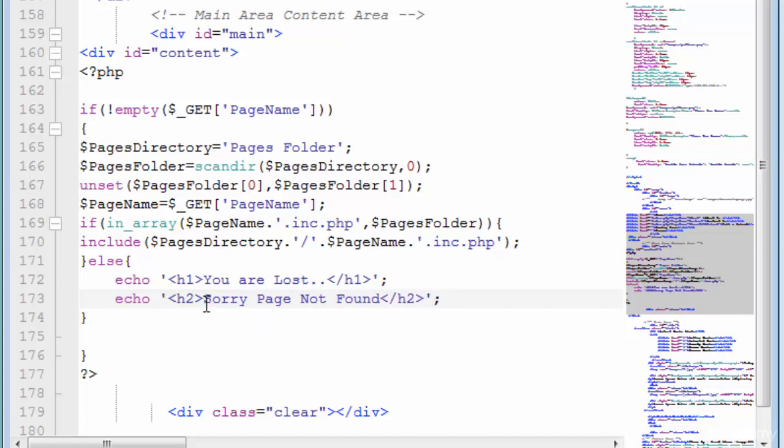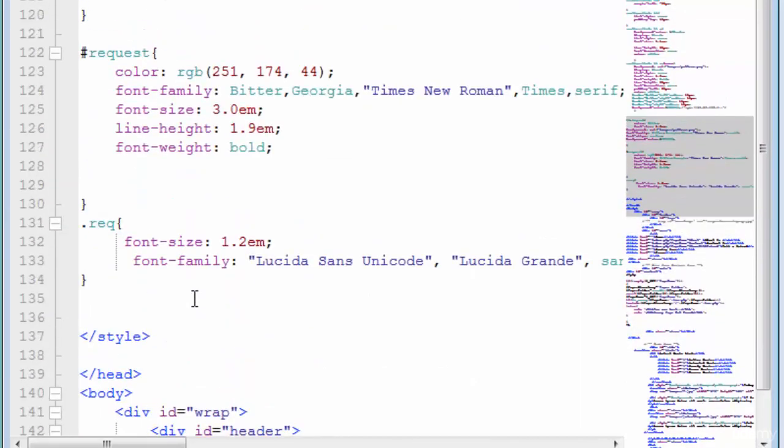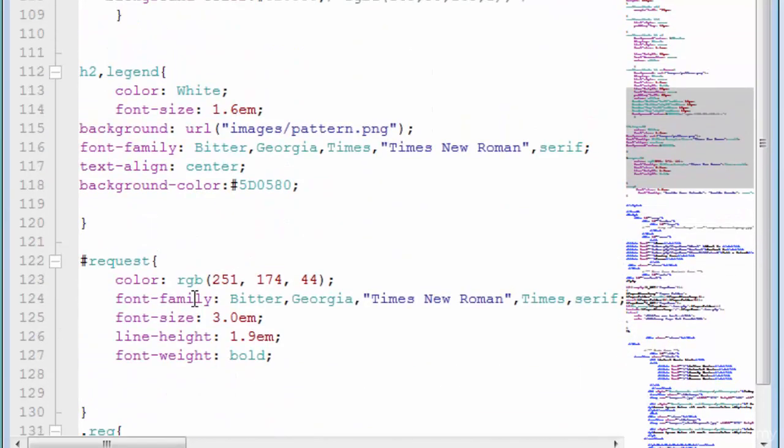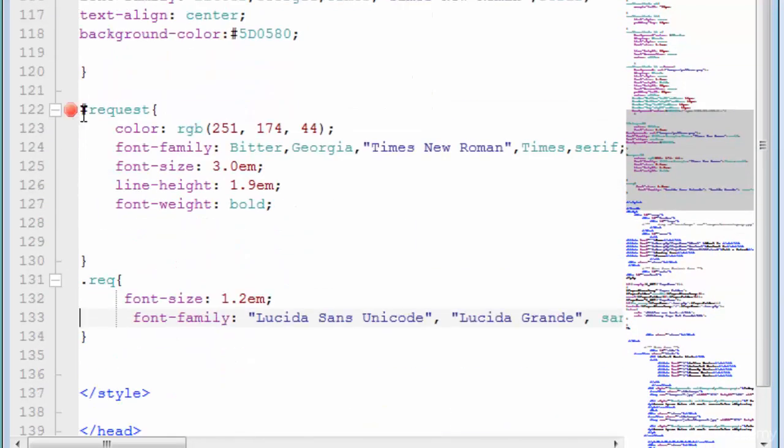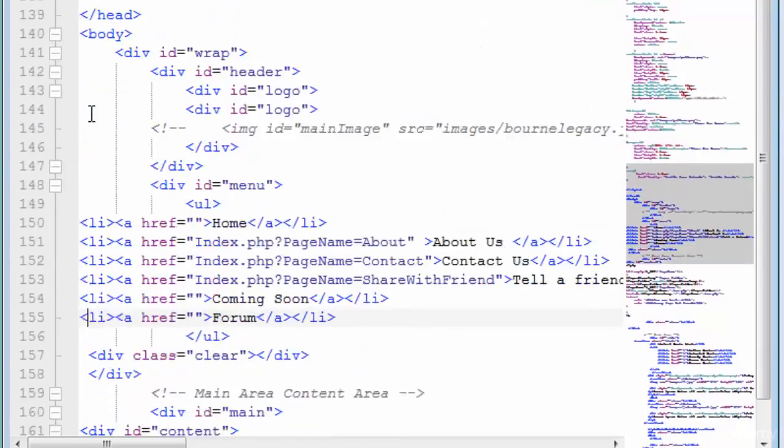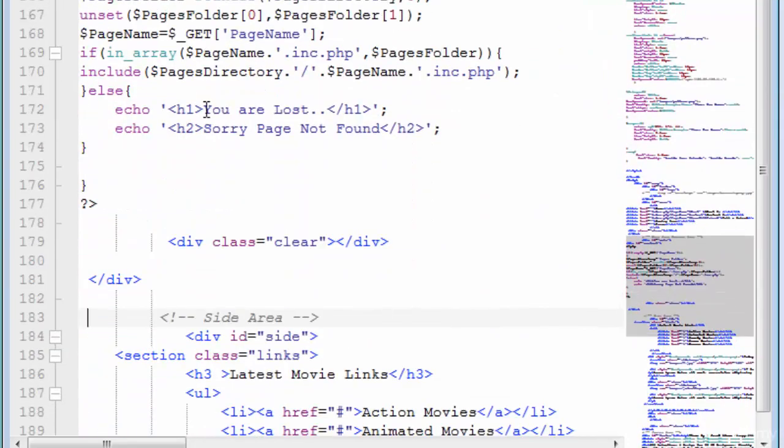Now before moving to our browser, I can show you that this tag has h2, and in my CSS style you can see that I have added this style for our h2, and also I have this ID of request. So I'm gonna add this ID of request on my h1 here to make it a bit more modern.